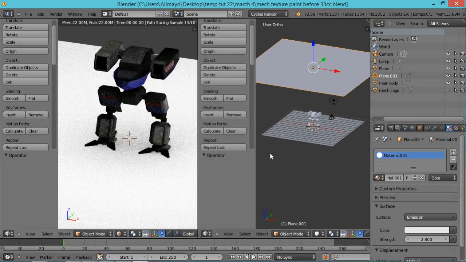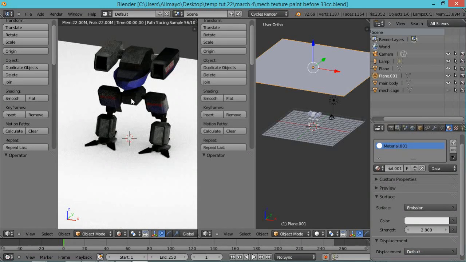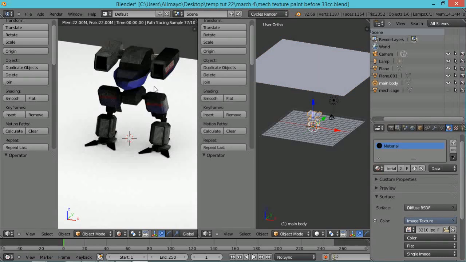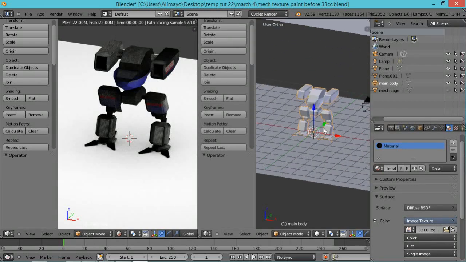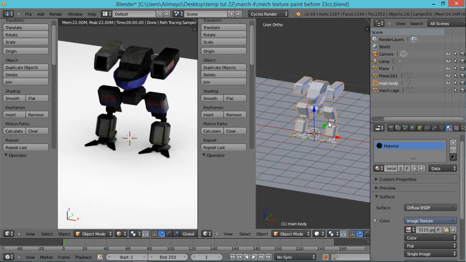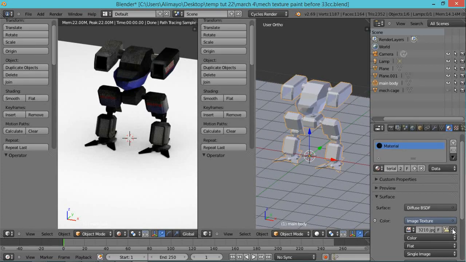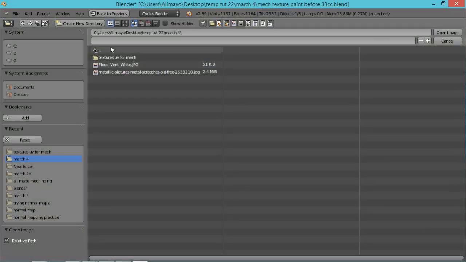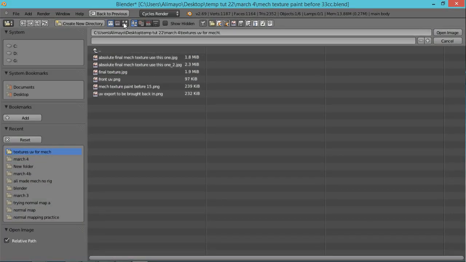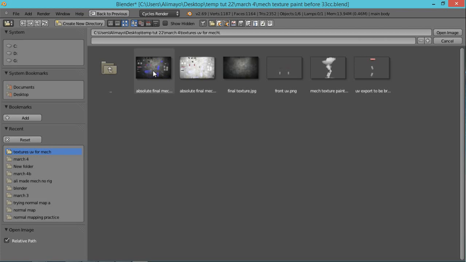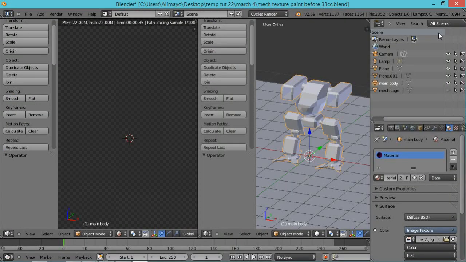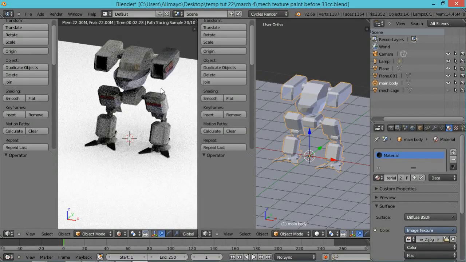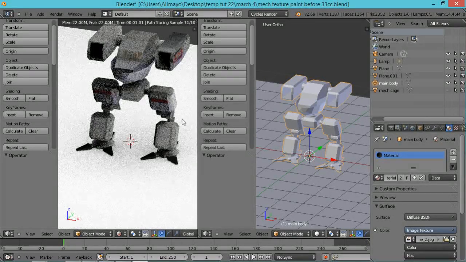Now we're right back here in Blender. Now we come back over to our materials panel, select the mech, and you can see it's selected right here. And now what I can do is delete that previous texture, come right back in here, open it up again. Here's the new one I just made. Here's the original one. You can see how dark that is. Here's the new one. I click this. And now there you go. Just that quick. It's lightened up now.